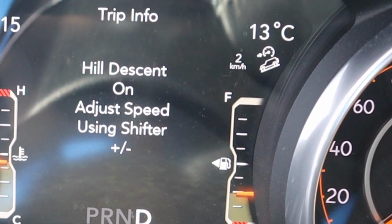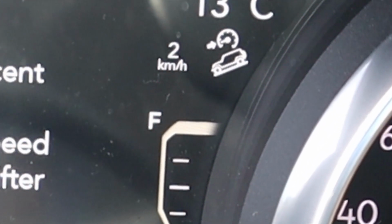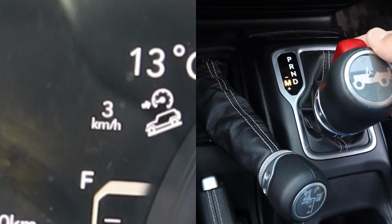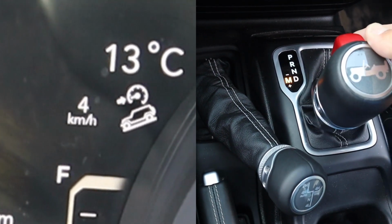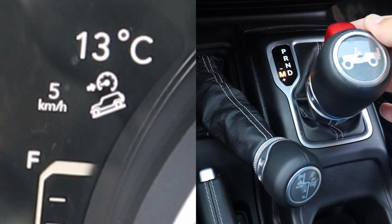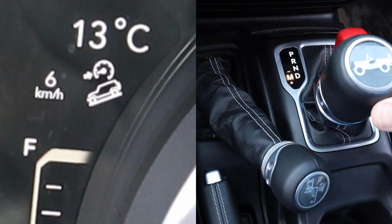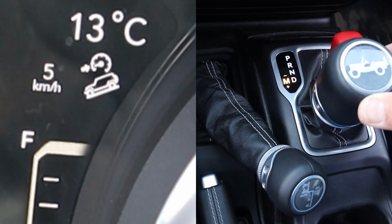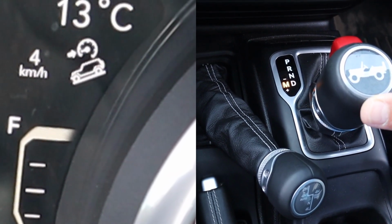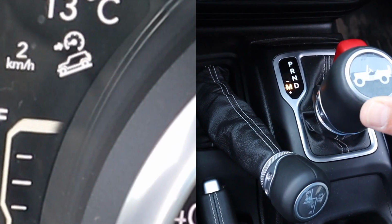The hill descent icon is visible in the display in the top right hand corner along with the default speed setting. And simply shifting downwards towards the positive symbol will increase the speed setting with every shift. Similarly, shifting the gear shift up towards the minus symbol will reduce the speed with every shift. This system will assist you in controlling your rate of descent through the aid of your anti-lock brake system.